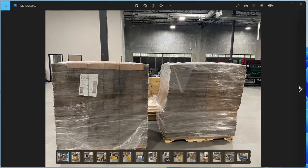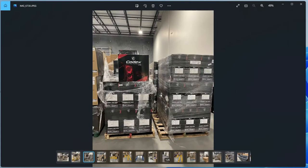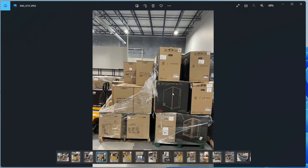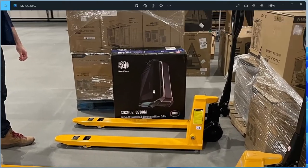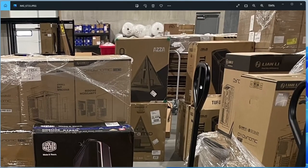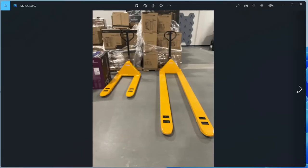This is just a bunch of boxes — I wouldn't put any value on those. Power supplies are okay; those are on the manifest. These are MSI Codex cases — on the inventory sheet, and they're actually bare bones: a case, a motherboard, and a power supply in each box, and there are 64 of those. Then there are a bunch of Lian Li O11 Dynamic XLs and other O11 Dynamic family cases, as well as other Lian Li cases, a couple of pallet jacks, a Cosmos C700M case (about $400 each — there were two at Oakland), pyramid cases, Thermaltake GT 501s, and more O11 dynamics. All this stuff should be on the manifest, so nothing too special here.